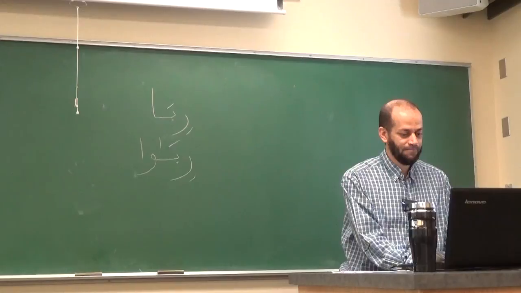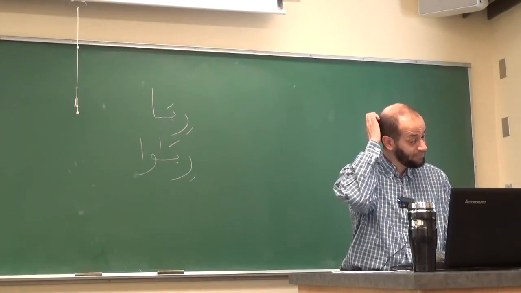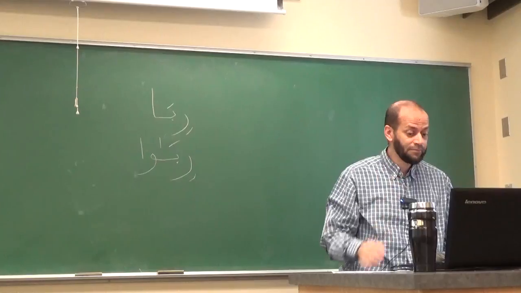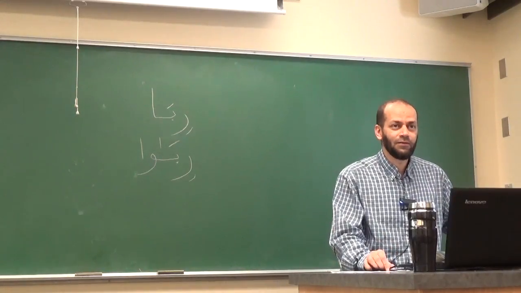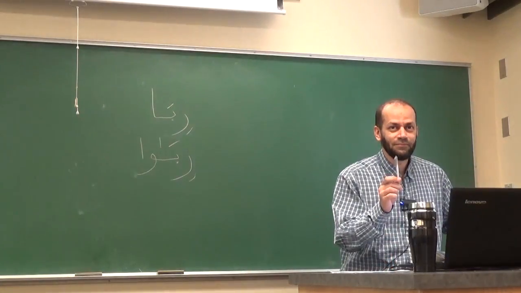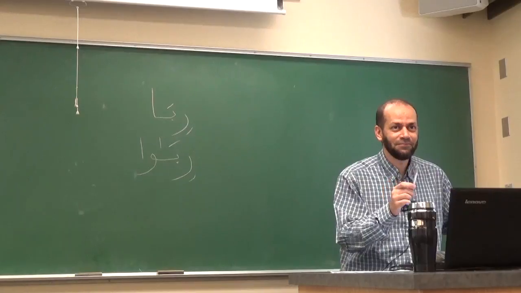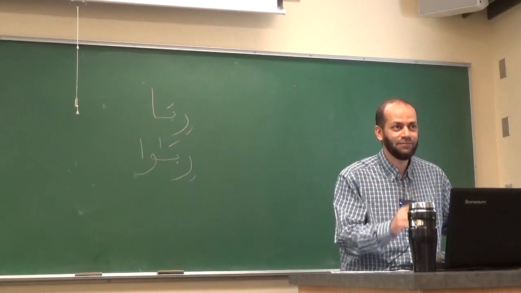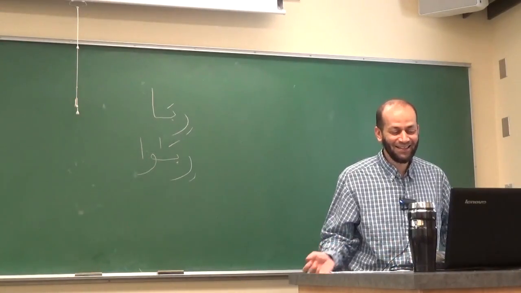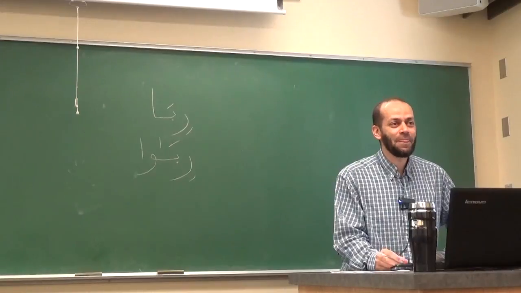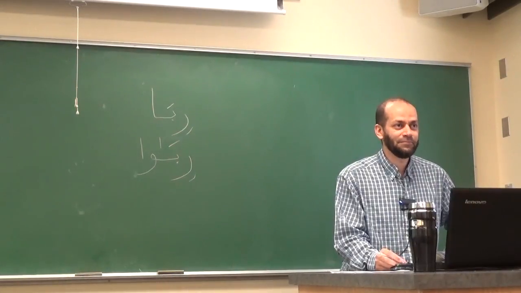We have Ra double kasra, which is strong, and then Ra fatha, which is strong. Okay. Jazakallah khair. You all agree with him? You want to say something? No? Anybody wants to say something? Brother Hanif? You don't know? So you want to help him? In the first row we have fatha, so that's very strong. So you agree with him in that one? All right. At least you agree with him in something.